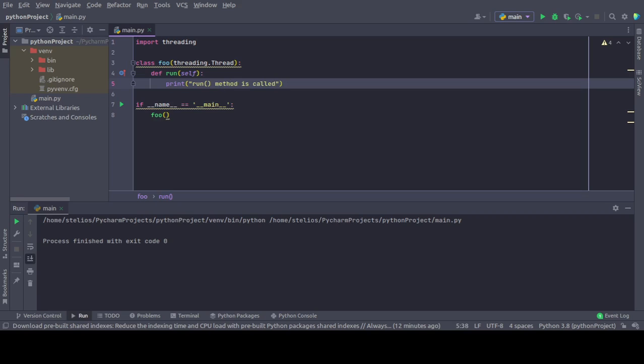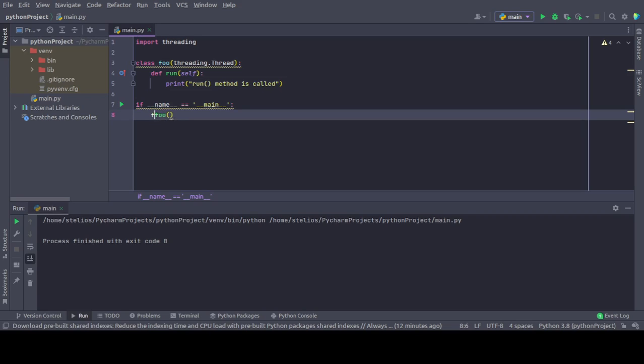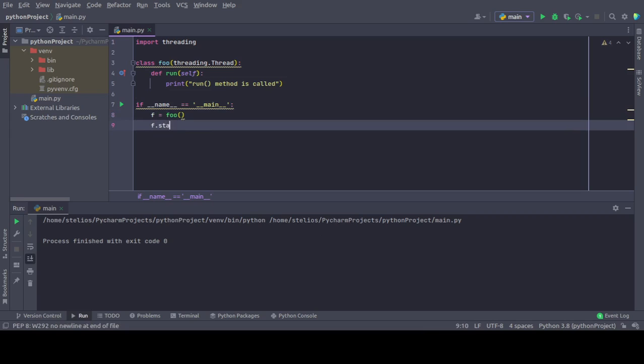Okay, now let's run this and see what happens. So you can see that still nothing happens. Okay, so let's create a new object, and we can say f.start. So now we can see that the run method is called.